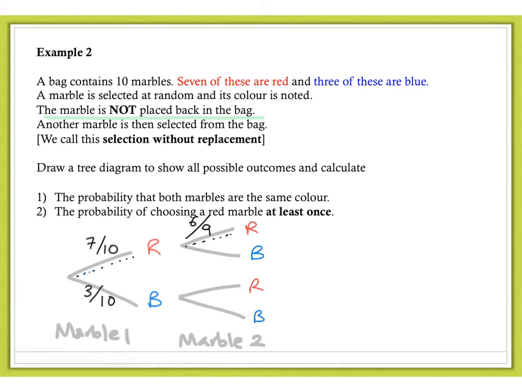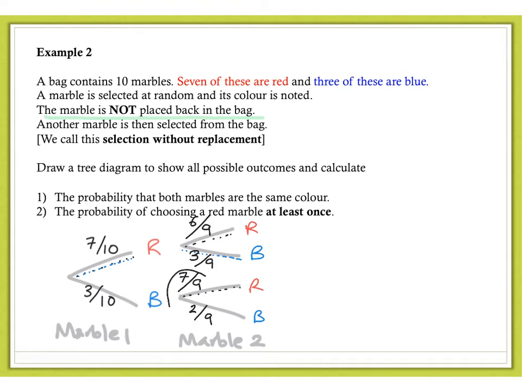If we follow this path, that means we pulled out a red marble and then we pulled out a blue marble. That means there's 9 marbles in the bag because 1 got taken out, but 3 of them are still blue because we haven't taken out any blues. Similarly, over here, the probability has got to be 7 because there's still 7 reds out of 9 because there's only 9 marbles in the bag. And here there are 2 blue marbles left because we took 1 out, and that's out of 9.